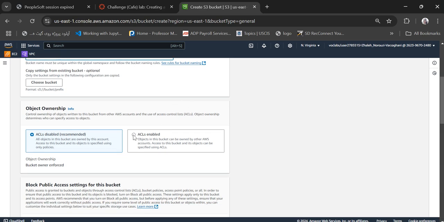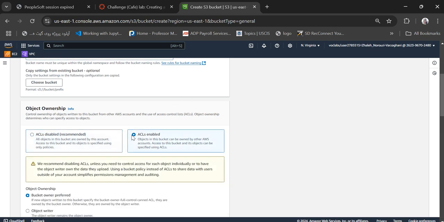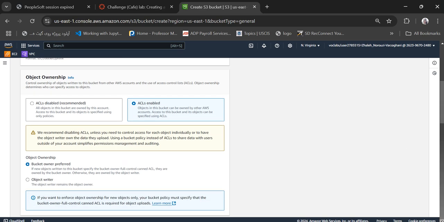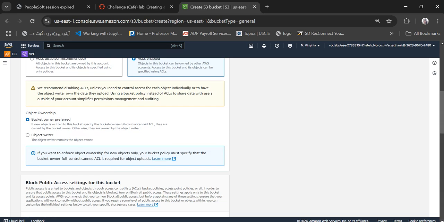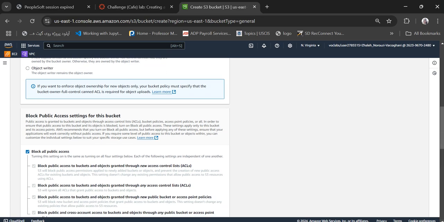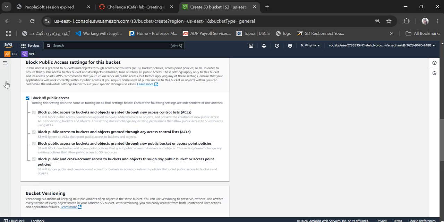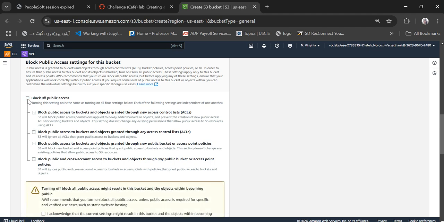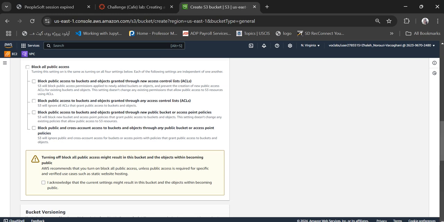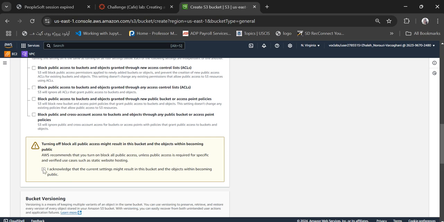I want access control lists to be enabled, and for the object ownership, I don't want to change it. Because I want to have access to our website, I remove the block all public access. After that, I accept that it's public. I should accept the risk, so I acknowledge.